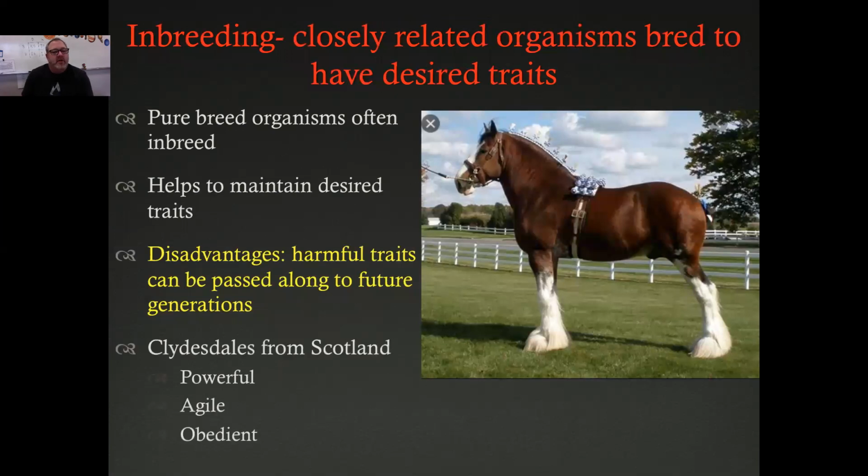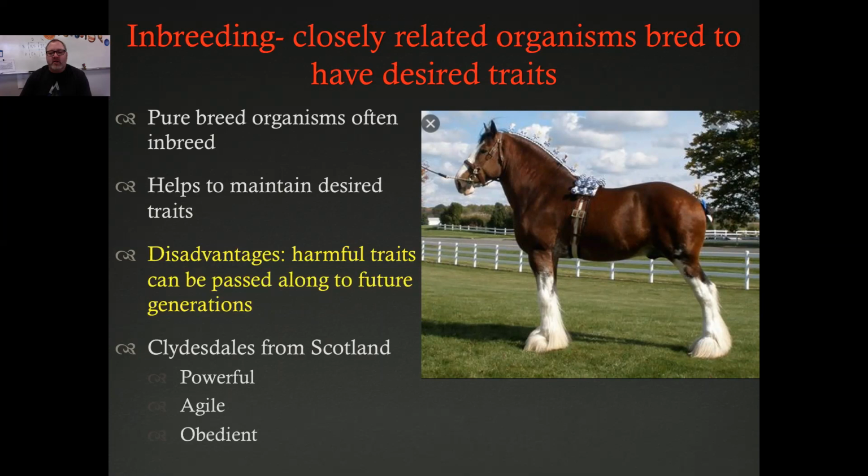Another thing that we look at is what's called inbreeding. This is what happens when closely related organisms are bred together for desired traits. Sometimes it happens simply because of proximity. Like a wolf pack. Inbreeding is a very common thing in a wolf pack because the mother has babies, and those babies are also part of the wolf pack, and they don't necessarily recognize each other as brother and sister or cousins or second cousins, but they're closely related.